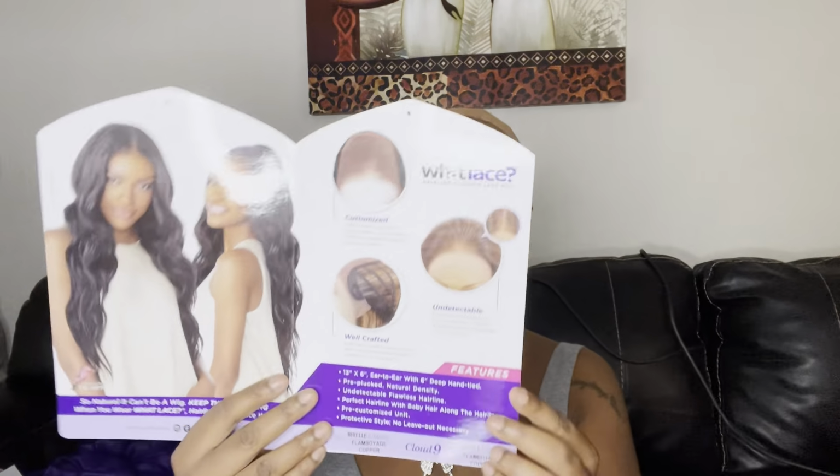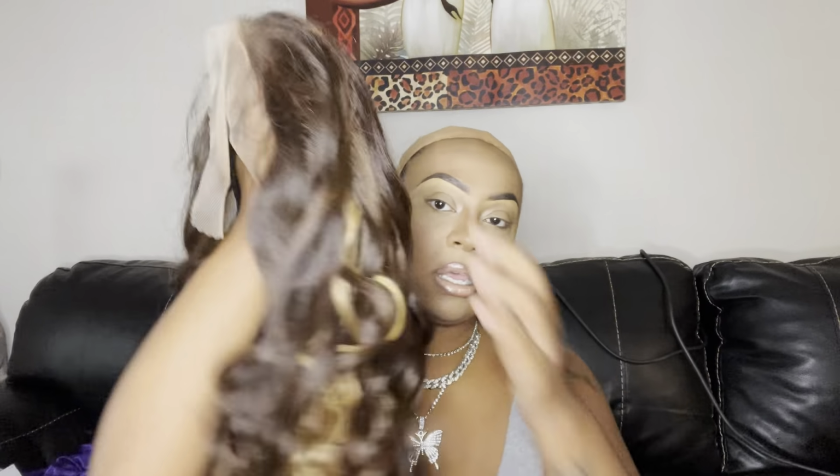So this is the pamphlet that it comes with. It does come with a plethora of different colors that you can choose from. So here is the unit. Really beautiful tones in there, just gorgeous. I wasn't really expecting this color when I ordered Flamboyage Copper, but I like it. It has a light yaky texture to it. It does have layers in here. This particular trend is really popular, this curled and then kind of straight ends. So we'll see how I like it on.